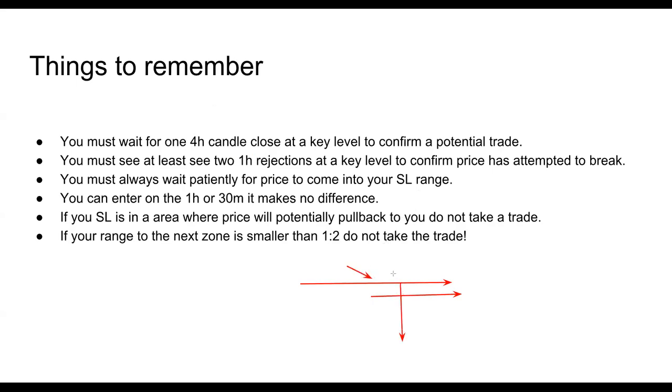So while price is above our key level or within our stop loss range, this is when you can start to look for a potential opportunity. But you must have a reasonable stop loss to enter the market. If it's bigger than what you have allocated to your trading account, then you do not enter the market, okay?